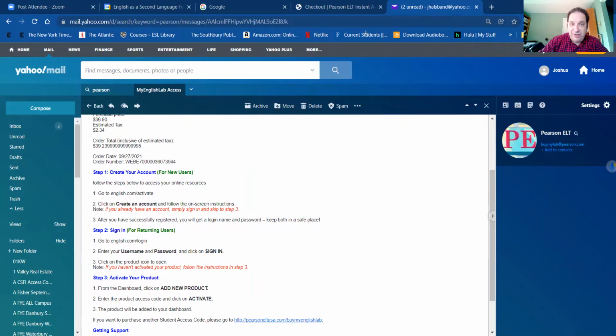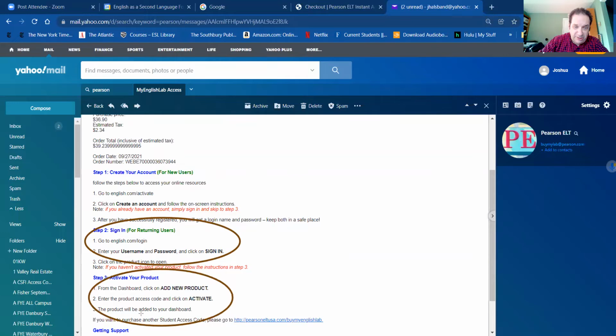Now, if you have taken classes at WCC before or another college where you already have an account on Pearson, you can go to step 2, returning users. And then you go to step 3, activate your account, activate your new product.